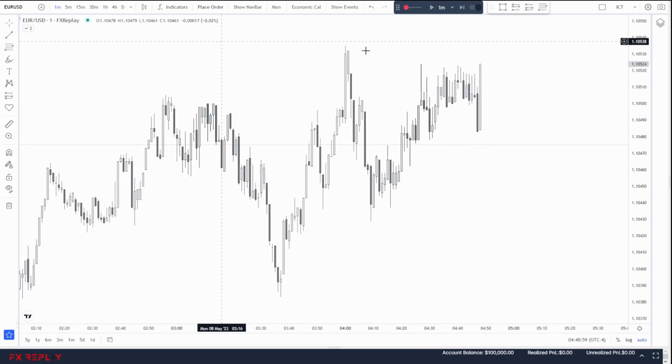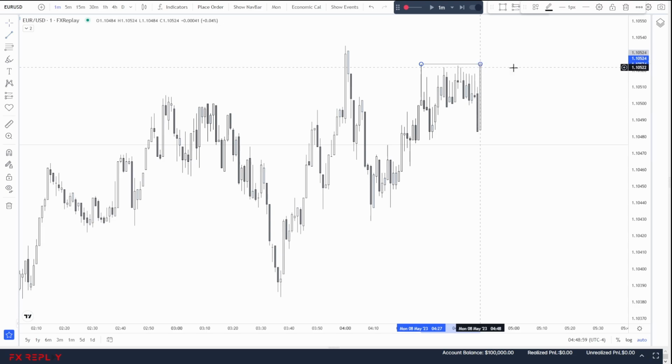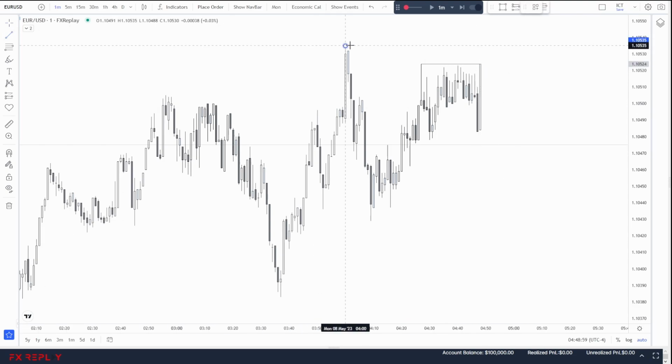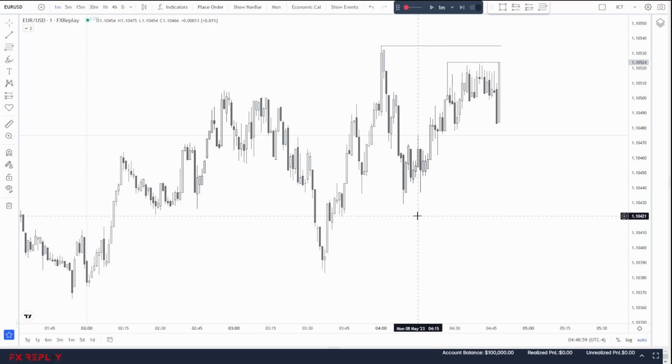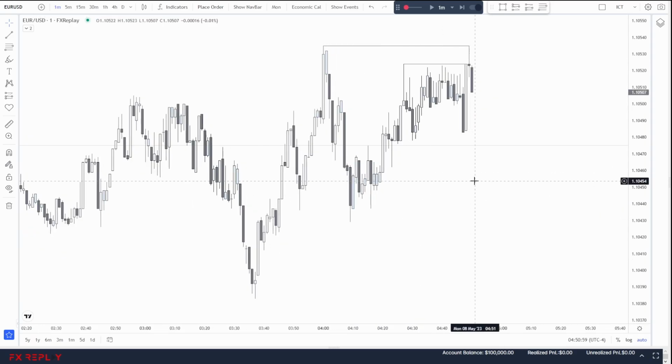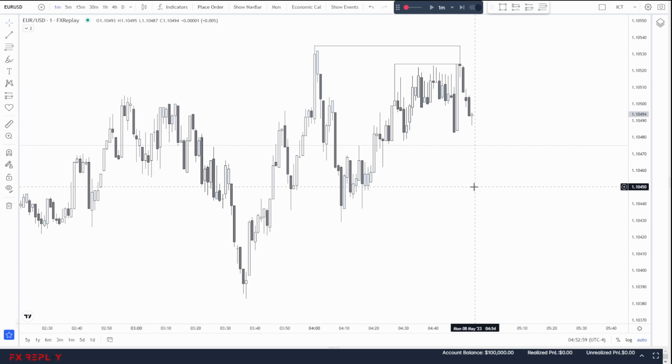So now, as you can see, we are building up quite a bit of liquidity right here. And we also have liquidity left from that high. But if we look to the left-hand side right here, we didn't really show any indication that the market is going to want to reverse at this point. So what we would do is wait for that liquidity to actually be swept.